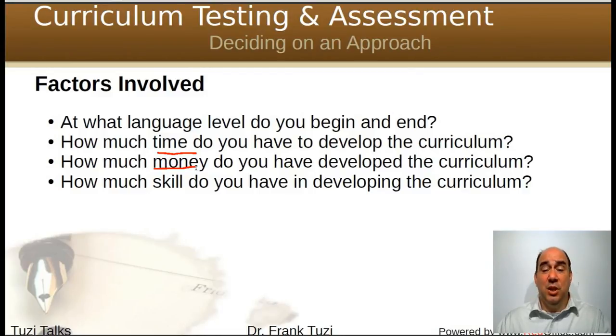Finally, how much skill do you have in developing the curriculum? You may have money and you may have time, but you may not have someone on staff who's able to build the curriculum. They've never done it before. They've never practiced with it. So here we may run into a problem where we may want to rely on somebody, hire somebody. Hopefully you'll have somebody on staff who's gone through this process and they'll know how to do the building of curriculum. Those are some factors involved when you're deciding on an approach.